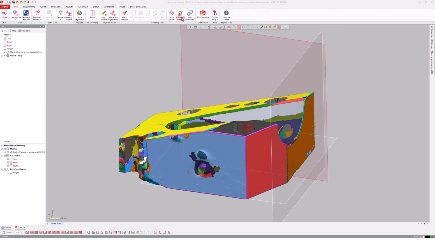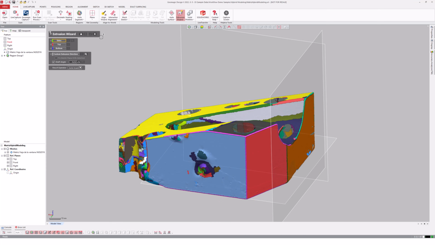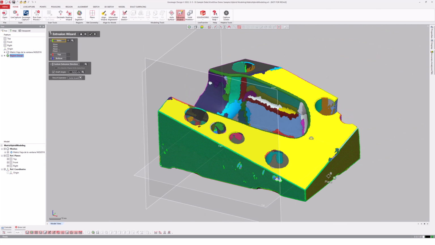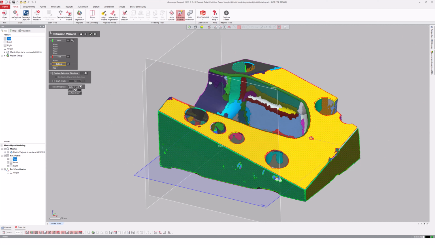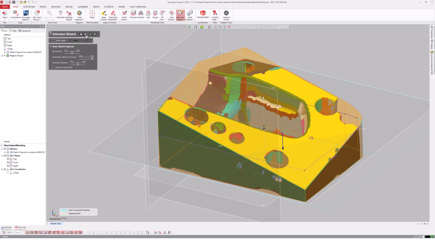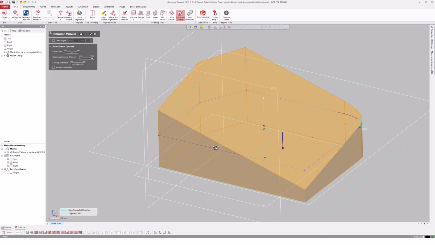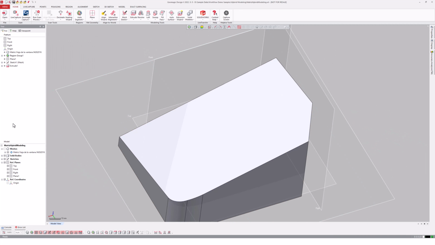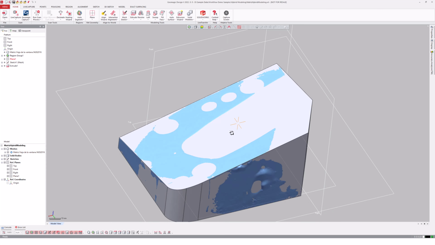The Extrusion wizard works much in the same way, although the first step allows the user to select regions and/or reference geometry to define the top and bottom of the extrusion, as well as the sides that define the sketch. If the extrusion terminates in a non-planar shape, the wizard can fit a surface to it and trim the extrusion with that surface. Step 2 is the same as the Revolve wizard, with the exception of a selectable draft angle and draft estimation tool. Accepting the Extrusion wizard will build a reference plane if one wasn't reused during setup, and then a mesh sketch and the extrusion operation. Of course, these can be edited in DX or downstream after live transfer too.